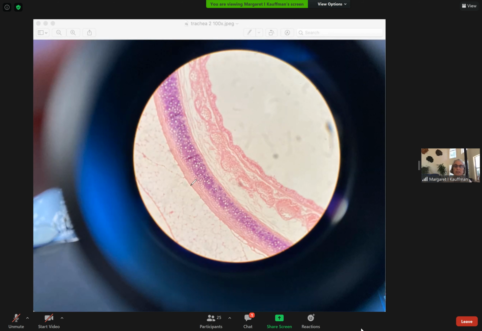And then instead of adventitia, instead of fibrous connective tissue, if this were a bronchi, there would be a serosa on the outside, unless that bronchi is bound to something. And then you might see more fibrous connective tissue. But within the bronchioli and the lungs and such, you're not going to see adventitia. You're going to have serosa there. So those are the layers and the subtypes of tissue.